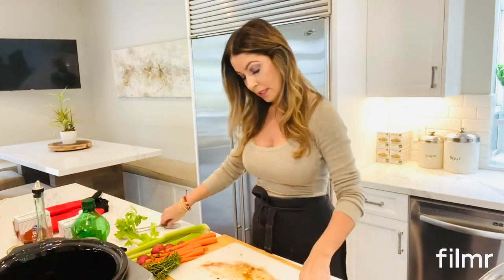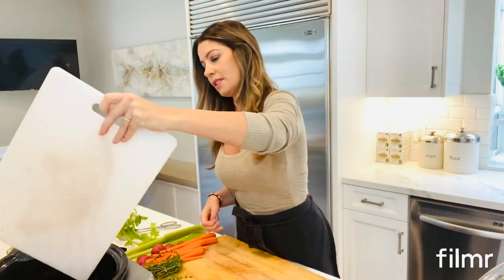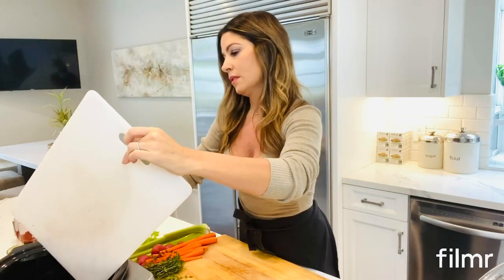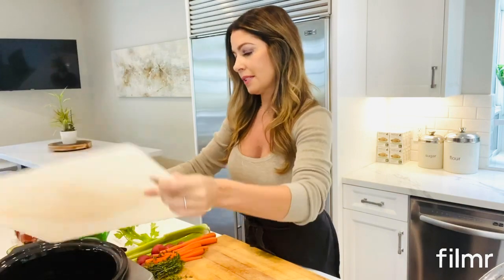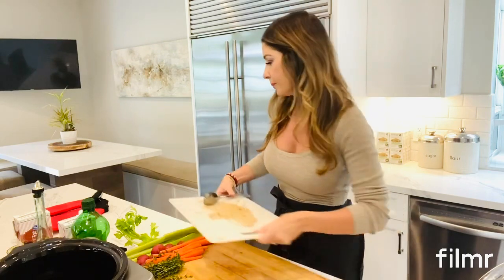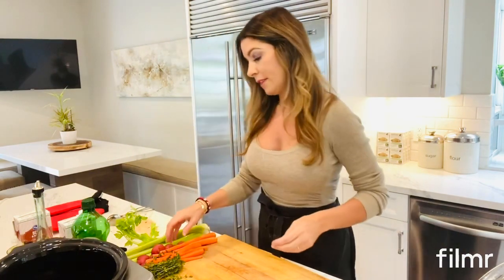3 pounds. And there's some juices on my cutting board. I'm just gonna make sure I get all of those juices in. All those little bits, all those juices and little bits are flavor, so you don't wanna waste that. And then we're gonna add some vegetables.